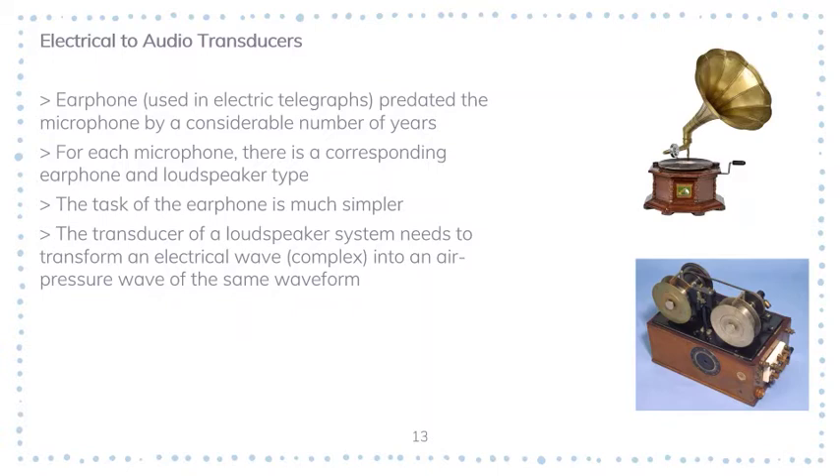The earphone can use a very small diaphragm, which is usually placed inside the ear, ensuring that the sound waves from this diaphragm are coupled directly to the ear cavity. The power required is in the low milliwatt level, and even a few milliwatts can produce considerable pressure amplitude at the eardrum — often more than is safe for hearing. The conditions of use are strictly defined, and the designer can concentrate on reducing resonances and increasing linearity.